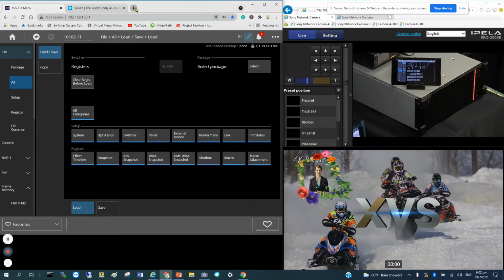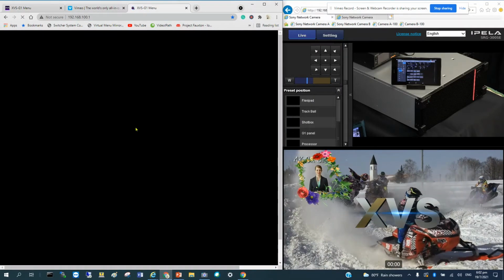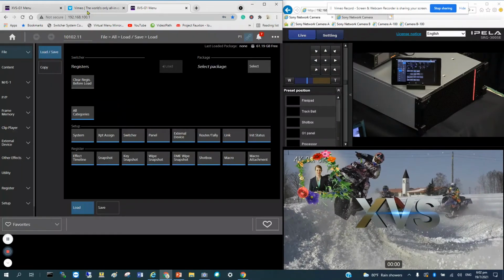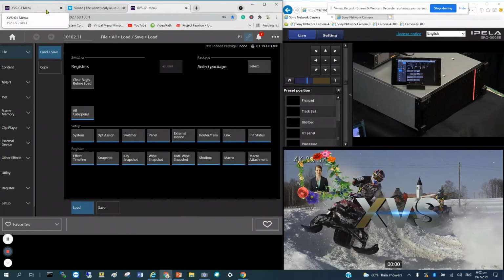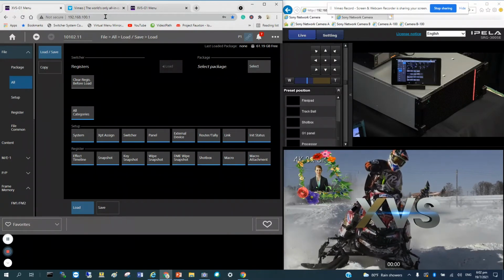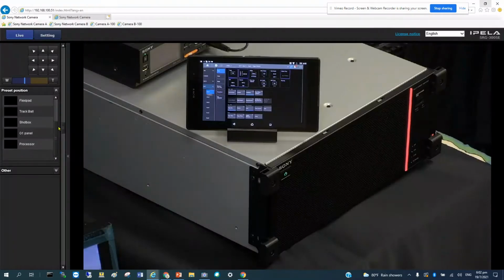Or you can log in from your web GUI. Just type in the IP address to log in. So it will let you choose your login panels, and you can open up to 16 pages for you to log in. Okay. So this is the processor. And then let's look at the module one by one.